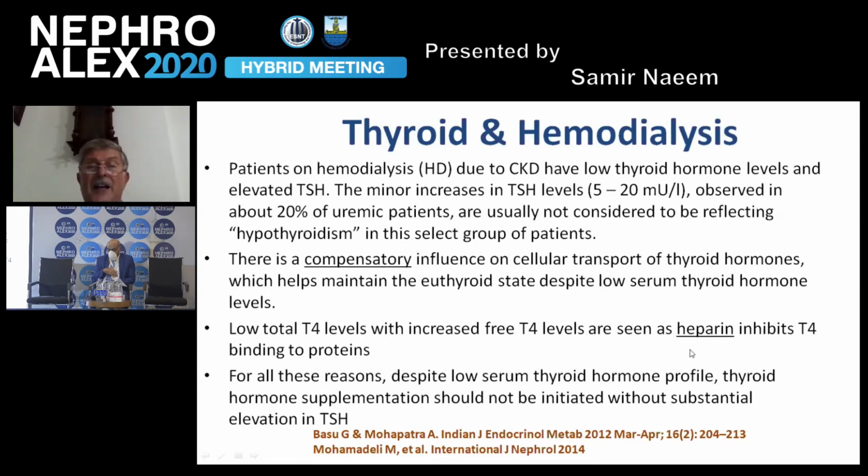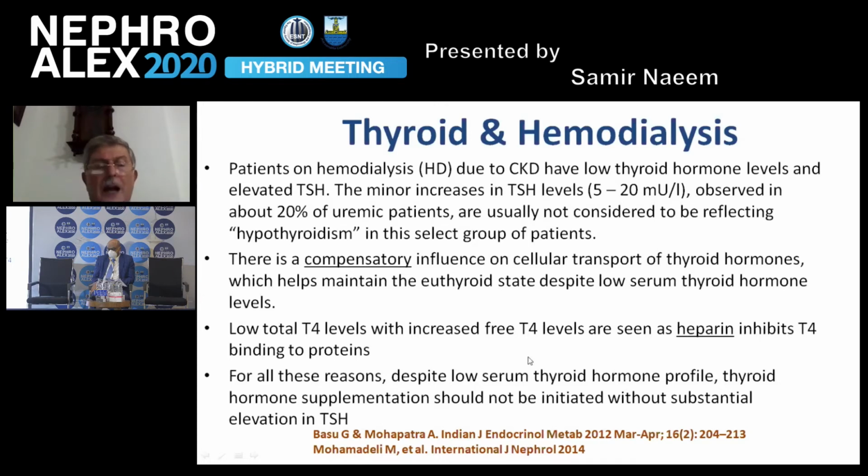But mind you, in dialysis you use heparin, and this heparin will inhibit the T4 binding. So with heparin use, you can have low total T4 and increased free T4. So you have to watch. If you have a patient on dialysis with high free T4, it doesn't mean this is true.